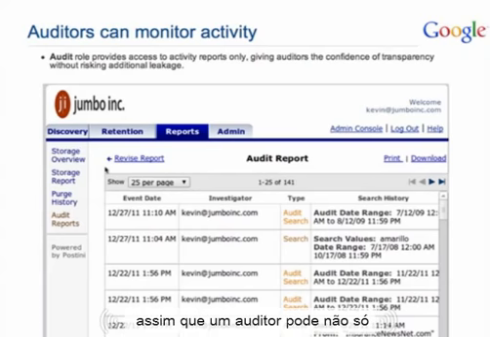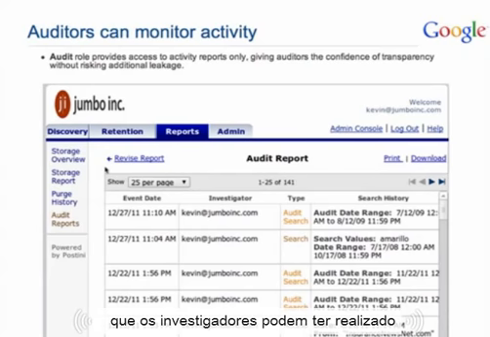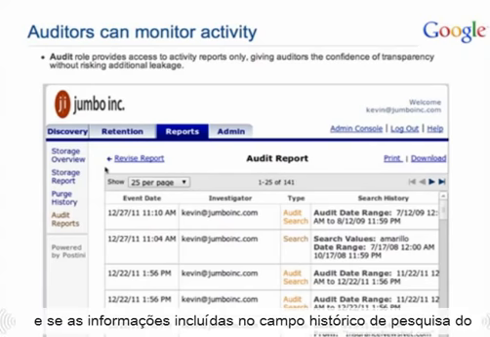So an auditor can not only determine the searches and the queries and the exports and the accesses that investigators may have performed, they can also reproduce those events based on the search criteria and the information included in the search history field of the audit report.